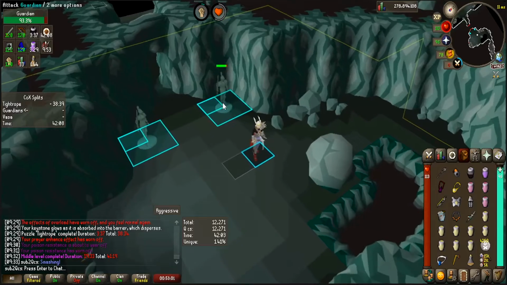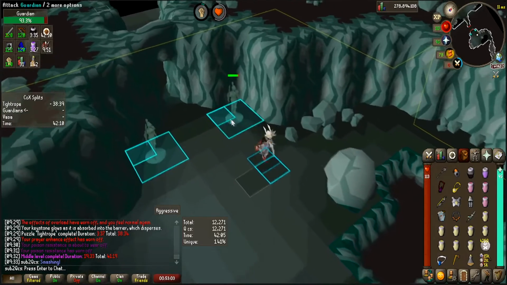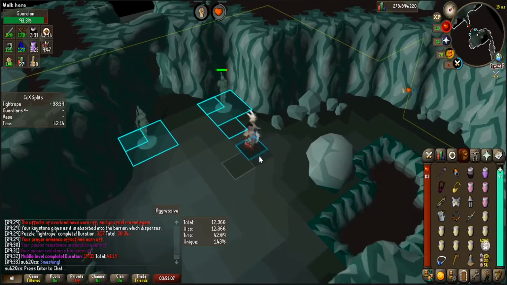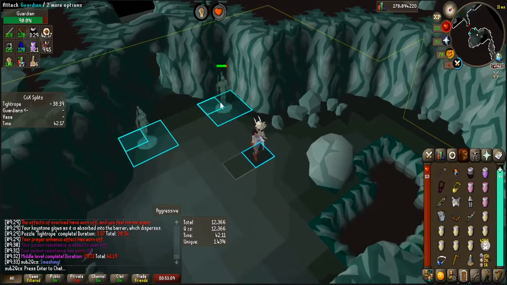So for Guardians, there is nothing much to say. You can use your special attack if you don't need a Warhammer or Claw spec after.